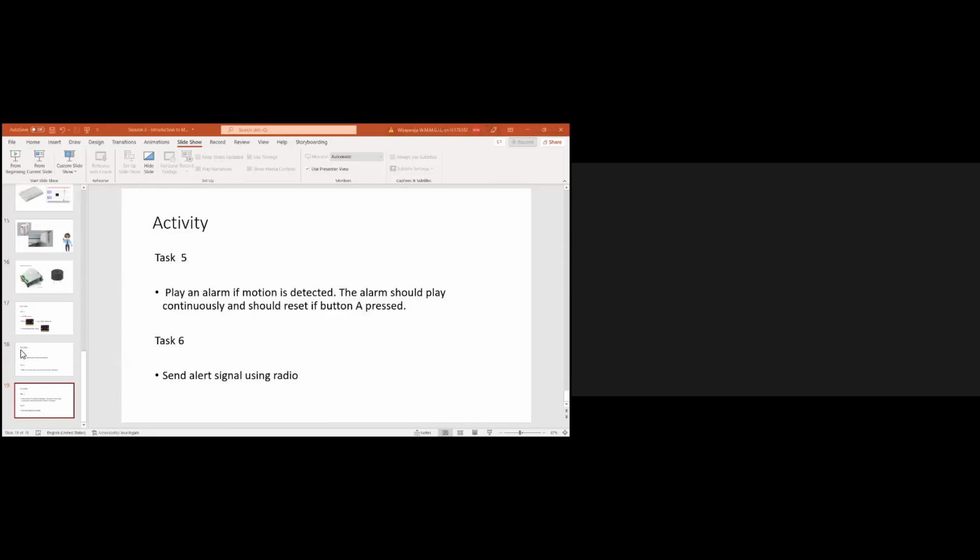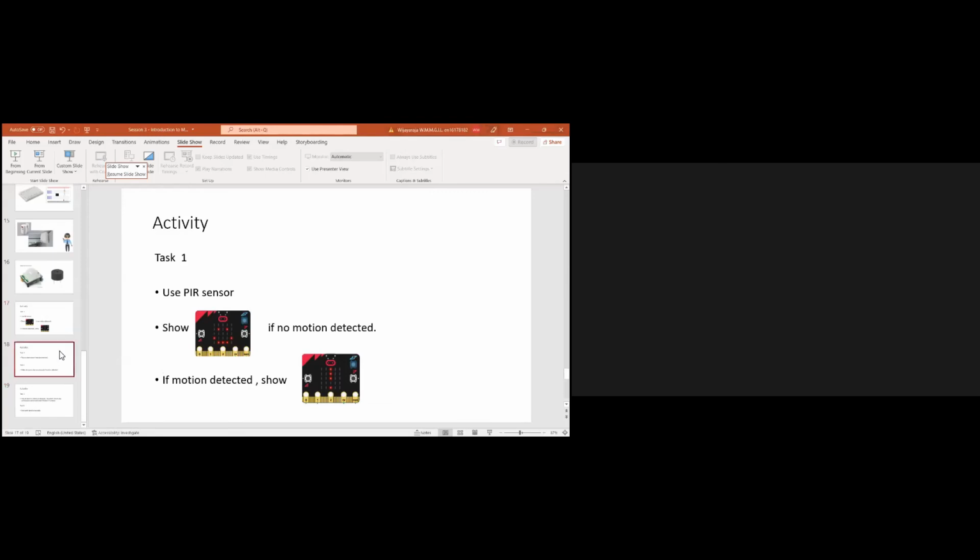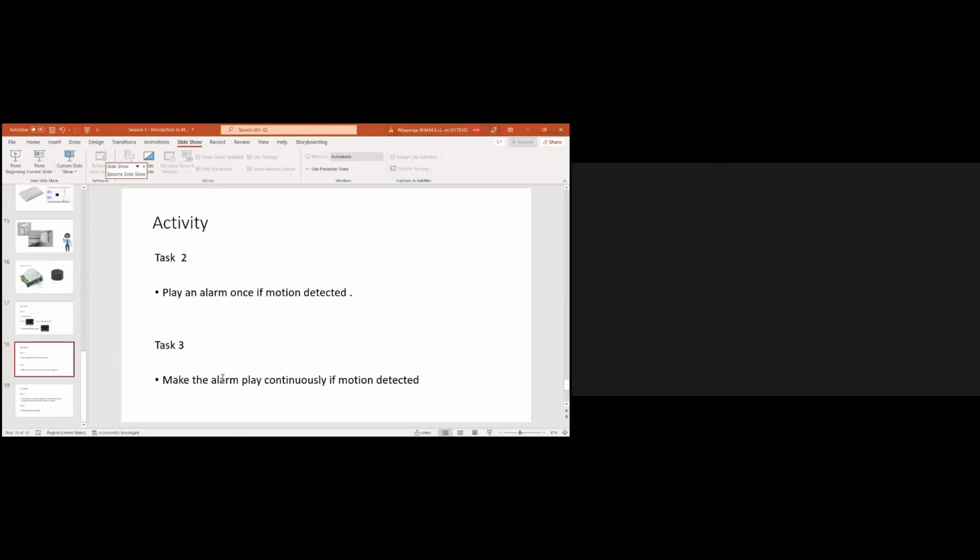So those who complete the second task do the third task as well. We have completed task 1 and task 2, and what you can do is, if the alarm is detected, playing it once will not be enough. So once the motion is detected, you have to play it continuously.